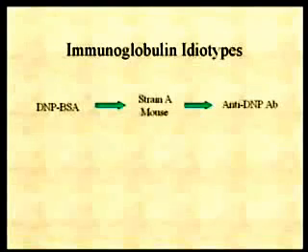Well, the mouse is obviously going to respond. The mouse will make antibodies against the BSA, the carrier determinants, but in addition, it's going to make antibodies against the haptenic determinants. And those antibodies against the haptenic determinants will react with the free haptene. That's what we said earlier. So in this population of molecules, some of those are going to be anti-DNP antibodies, in other words, antibodies that will react with the free haptene. Some of them will be.